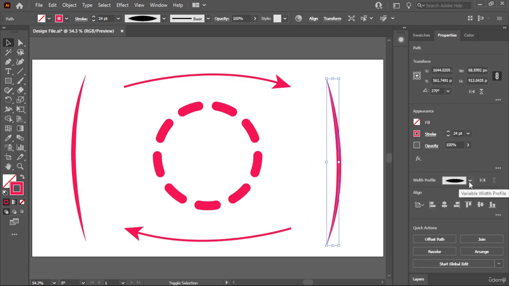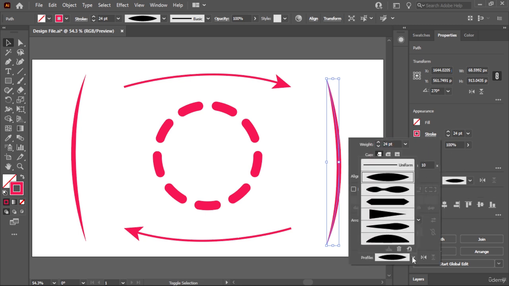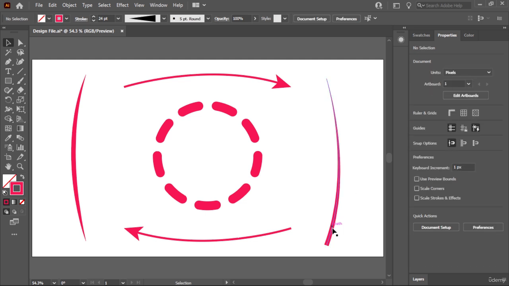Then there are other options over here as well. Click on stroke, and in profile you can see that we have this option. And if I want to rotate it, flip it, I can click on this. So you can see that this looks like an eyelash. So yeah, there are a lot of options in just strokes which you can play around with and make a lot of amazing things. So yeah, this was pretty much it on stroke options.